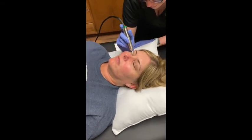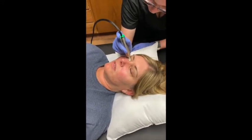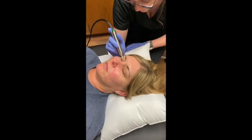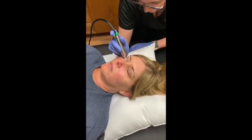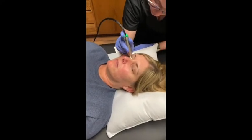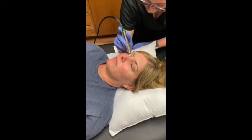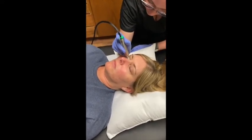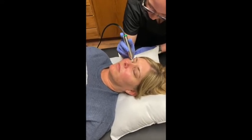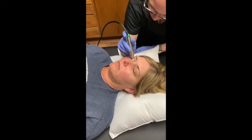Right. And how did it feel after the first treatment? A world of difference. Okay. How long did that last? About a week. Okay. And then you had the second treatment, and how long did that one last feeling good? About 2 weeks. Okay. And so after this third one, normally we get about 3 months worth of comfort and all that stuff out of it. It's not a one and done type treatment. We go about 3 months in between each one after you get this third treatment. And so hopefully we're getting that kind of distance out of it.